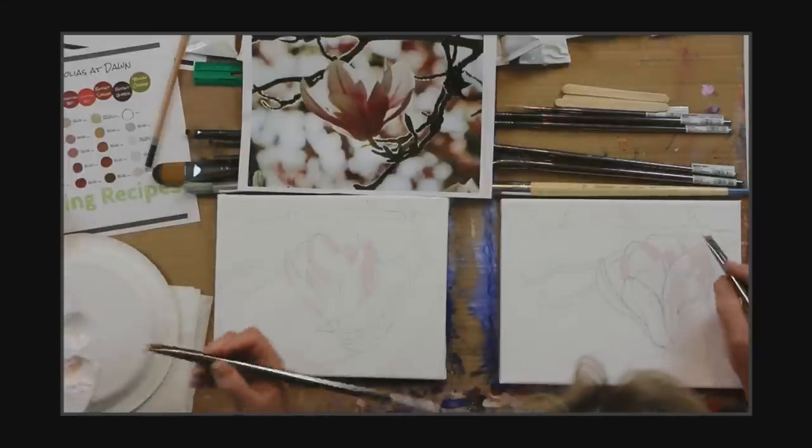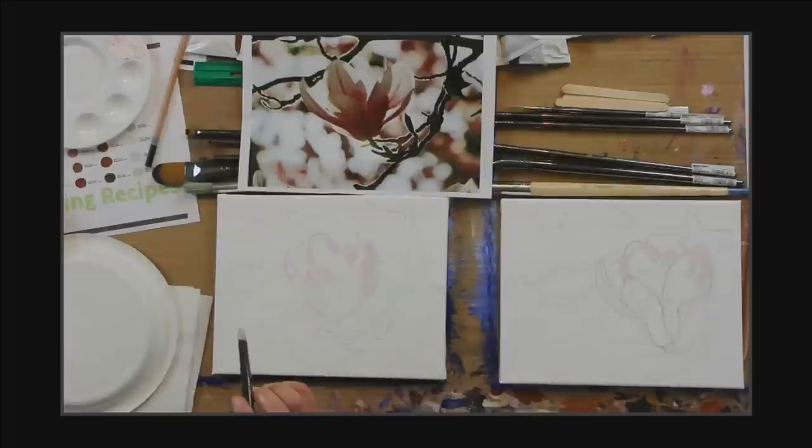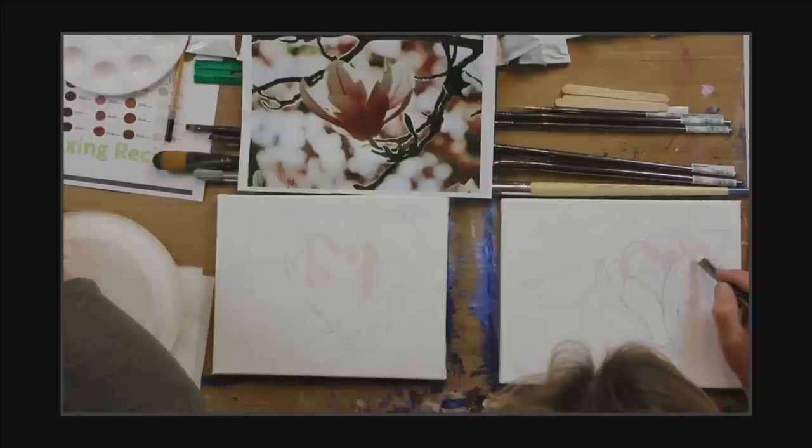Okay. Now, will you hand me that water over by you, please? This? Yes. Or the jar. Whichever. You can use the jar. I'm going to wash my brush out.